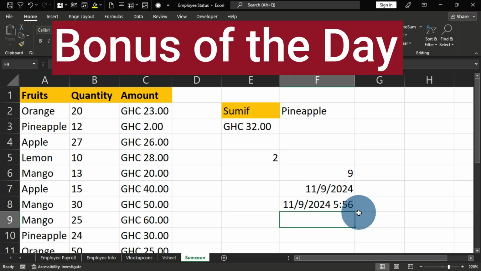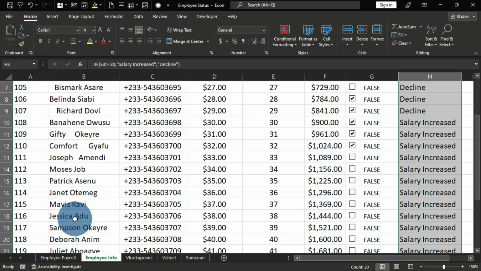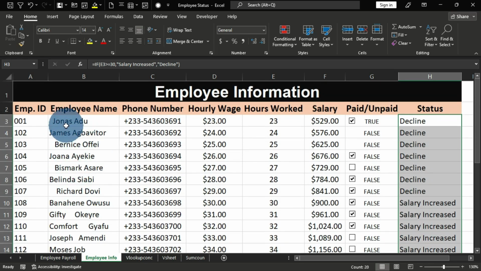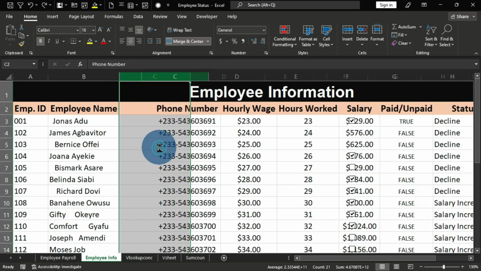I'm going to move to this data. You can see that I have these employee names, and these names are not well organized or arranged, pushed by spaces, and also some are in a different location, which is not making the data worksheet well organized as compared to these names that we have here. So we are going to use a function that is going to help us to remove all the spaces and have our data organized. I'm going to select this, right click and choose insert. I have this here.